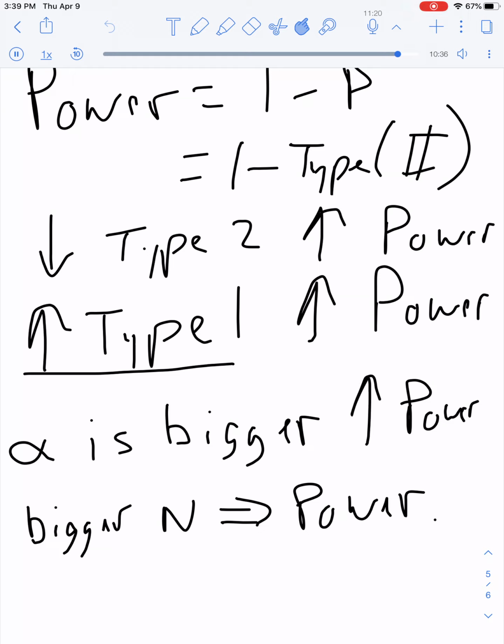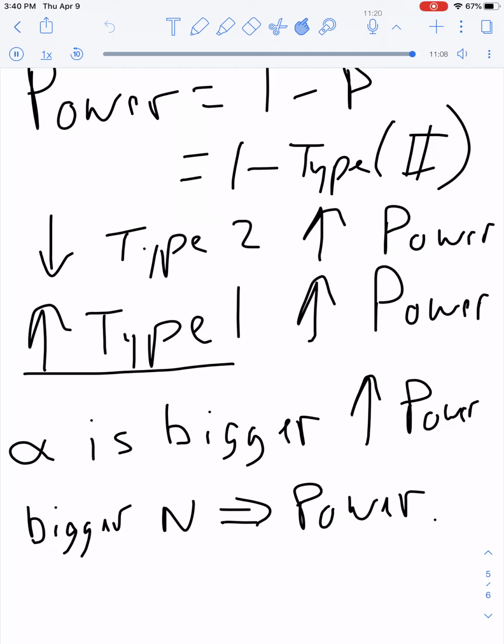You do the right thing. If the null is false, and you have the data indicate it's false, then you actually should reject. So rejecting when it's proper to reject is a very powerful test, not making an error. So once again, to increase the power, lower type 2, or increase type 1, or make your alpha bigger, because a larger alpha makes it easier to reject. If it's easier to reject, then we can make it easier type 1 or increase type 1, which makes it more powerful.